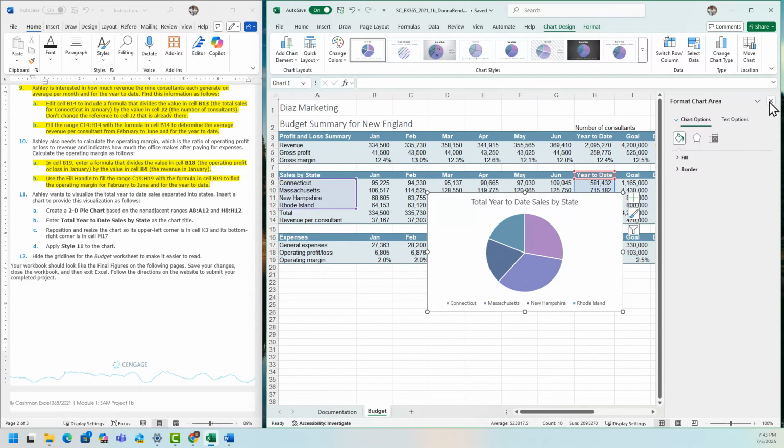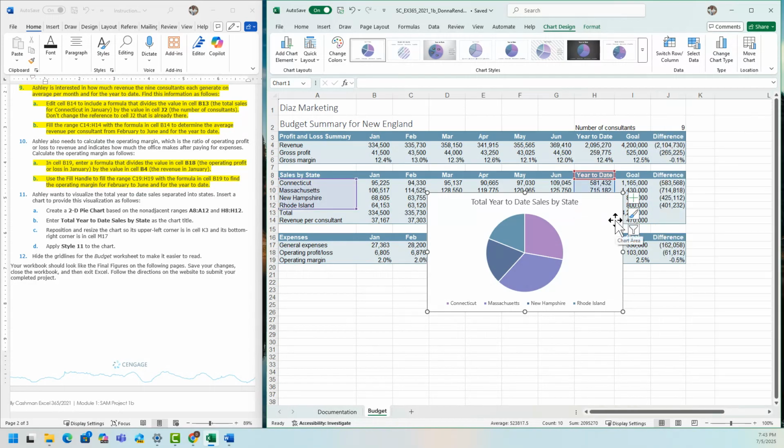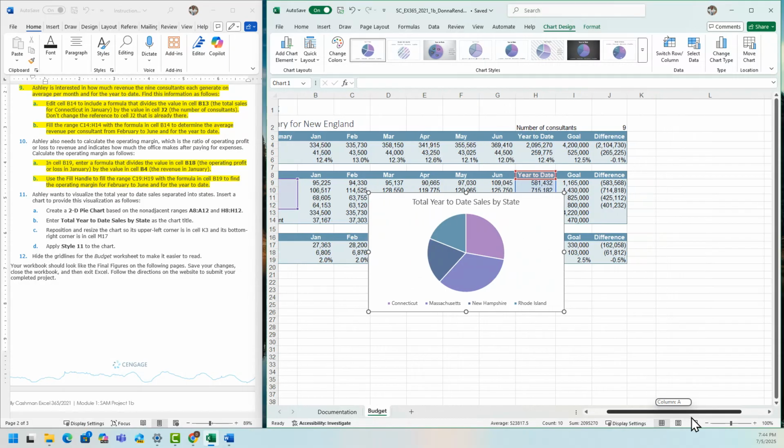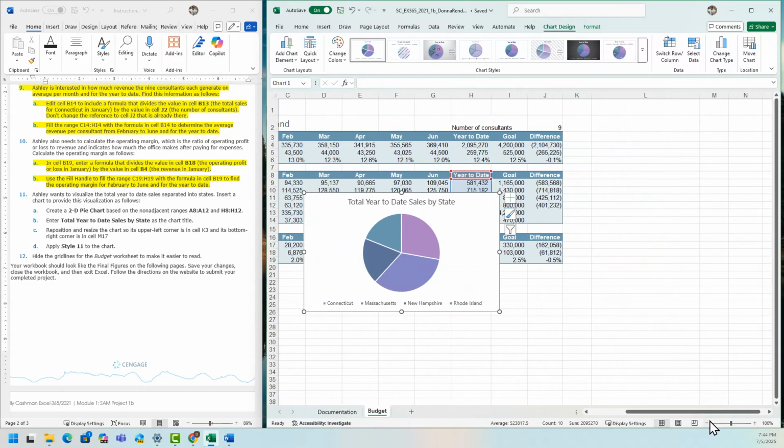I'm going to close the format chart area, and then we're going to reposition and resize the chart. The upper left corner should be in cell K3, and the bottom right corner should be in M17.